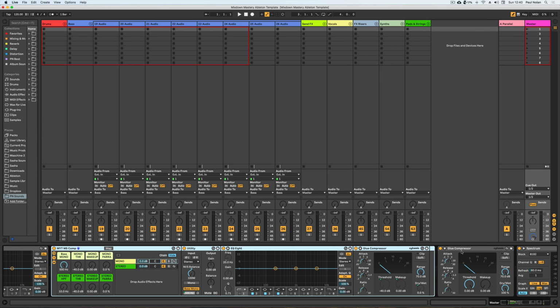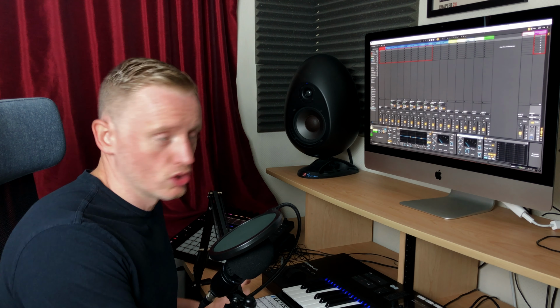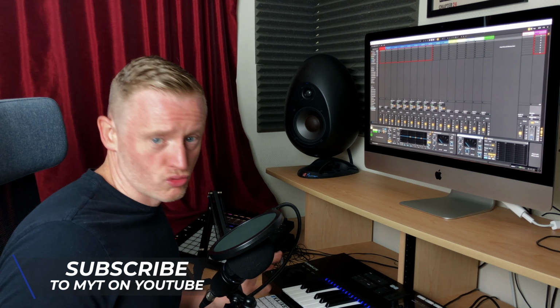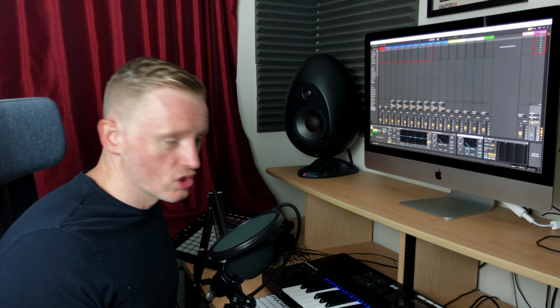You've also got here a glue compressor, which is pretty much the final processor before it goes to the master bus, so we can output our pre-master, again just for a little bit of glue, catching any transient peaks, making sure that everything's sounding settled and we're not unnecessarily clipping. And that's it. It's just a really simple template that just allows you to drag and drop stems straight in and get going straight away. Not overly processed, very open-ended, and it's here for you to change, augment, and enhance to your own workflow.